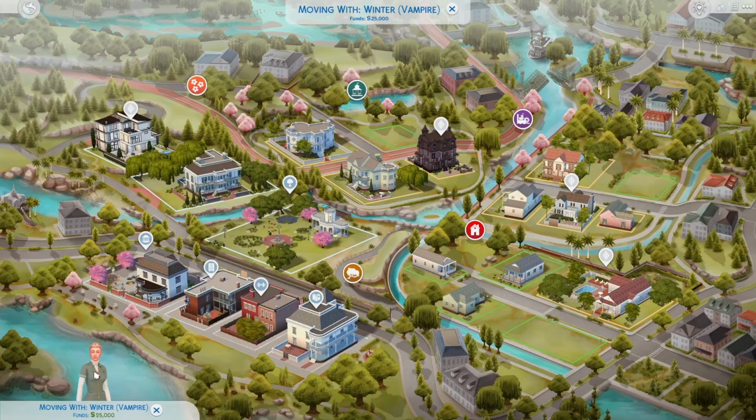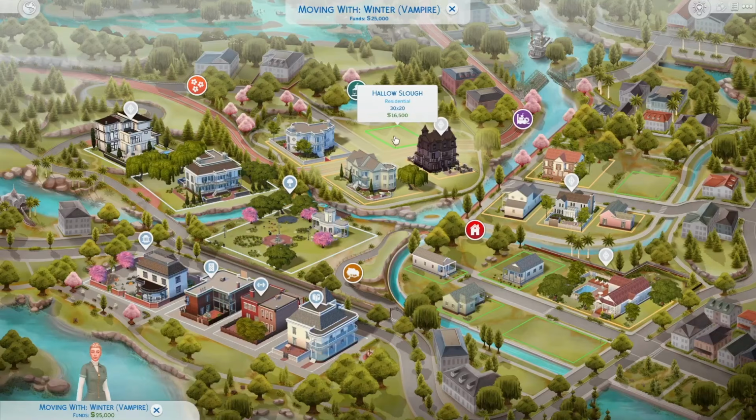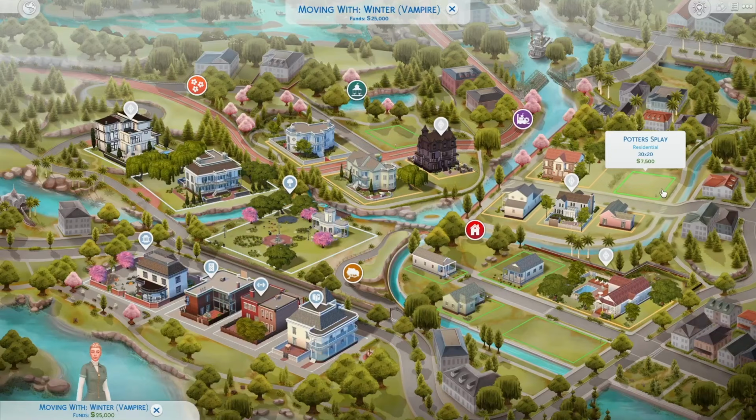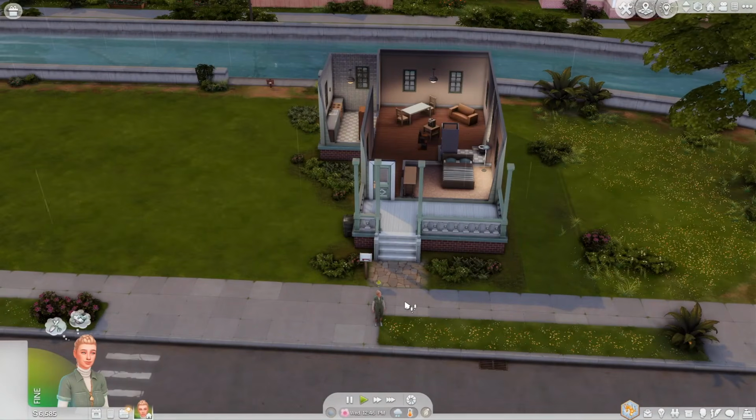So now I'm just going to move my sim into whatever lot. Now also let me just actually first hover over these. I do have the lot prices x3 installed. So just hovering over these, you might notice that the prices are indeed a lot more expensive. So it's not just for the empty lots, but it's also for the houses. So my sim has now moved into one of the lots in the game.